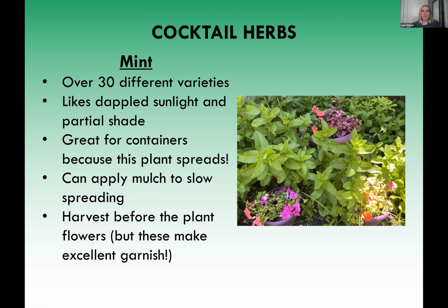Mint likes dappled sunlight and partial shade, so this is a great one to put in a container if you don't have a full sun garden. It's a very, very pretty plant. It spreads like mad. This picture here in front, we actually use it as a ground cover on one side of our home. On the side of our porch we have this kind of empty space, kind of part shade, and so we put our mint there. The space also serves as a portion of our pollinator garden in the front of our yard.